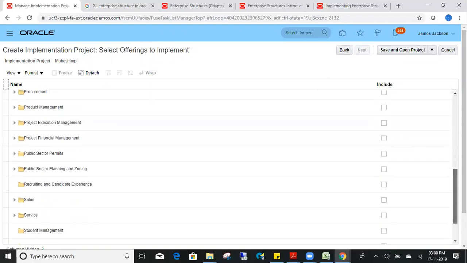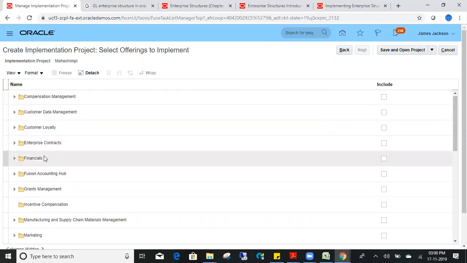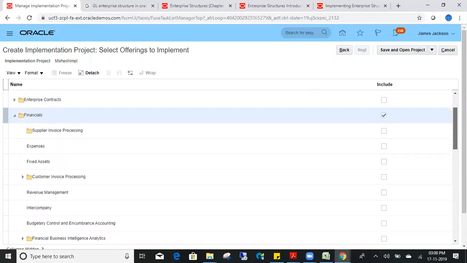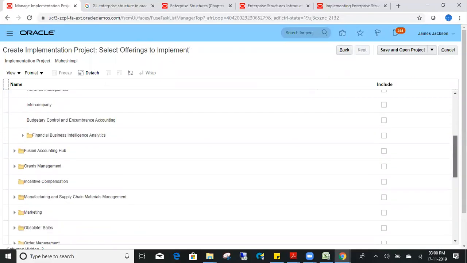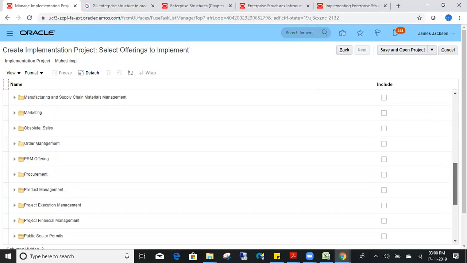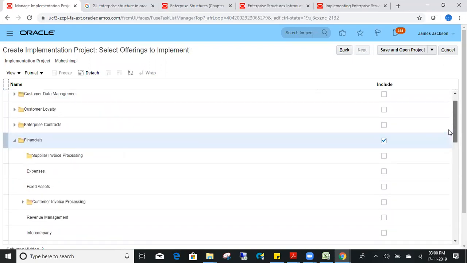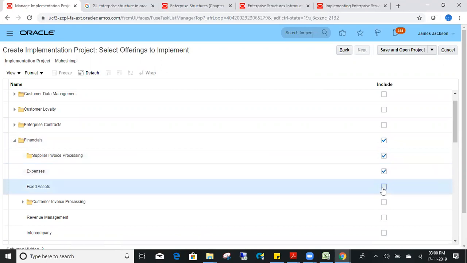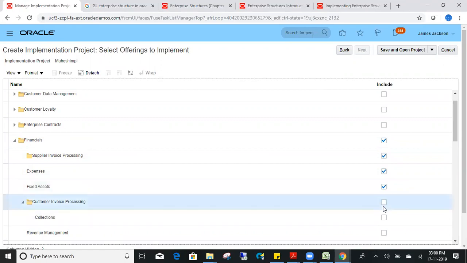So what I'm doing here is I want total finance, right? Under the finance, again it will go deeper. So under the finance also, we are able to see many things, right? Fixed assets, expenses, and the collections. This collection will come under AR.